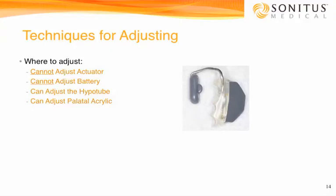You cannot adjust the actuator. The black parts on here, the gray parts on here cannot be adjusted. That's the battery housing and the actuator. You can adjust the hypotube and you can adjust the palatal acrylic.